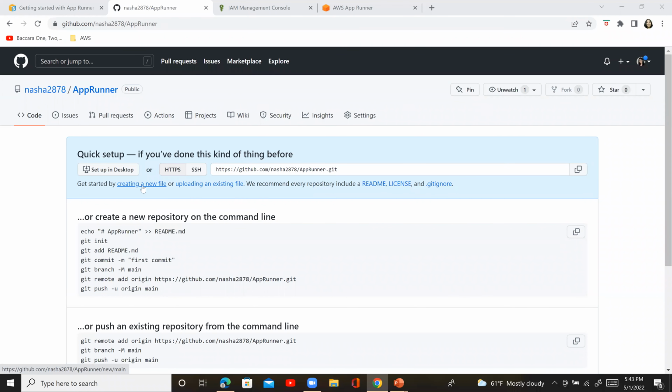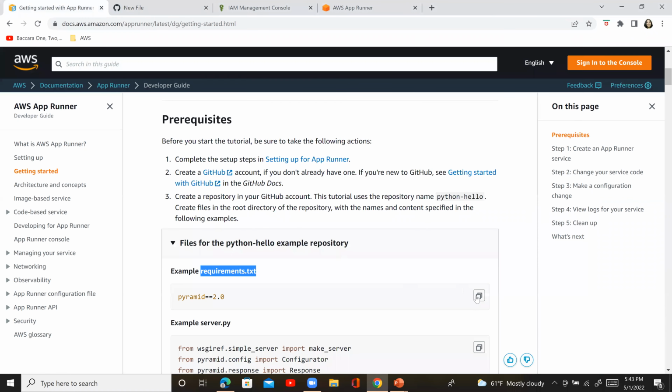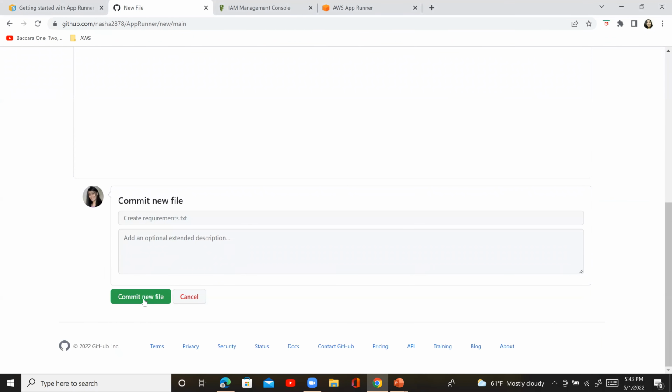So click on this link, creating a new file. I'm going to paste the name right here. Go back, copy the source code and paste it right here. Scroll down, commit new file.